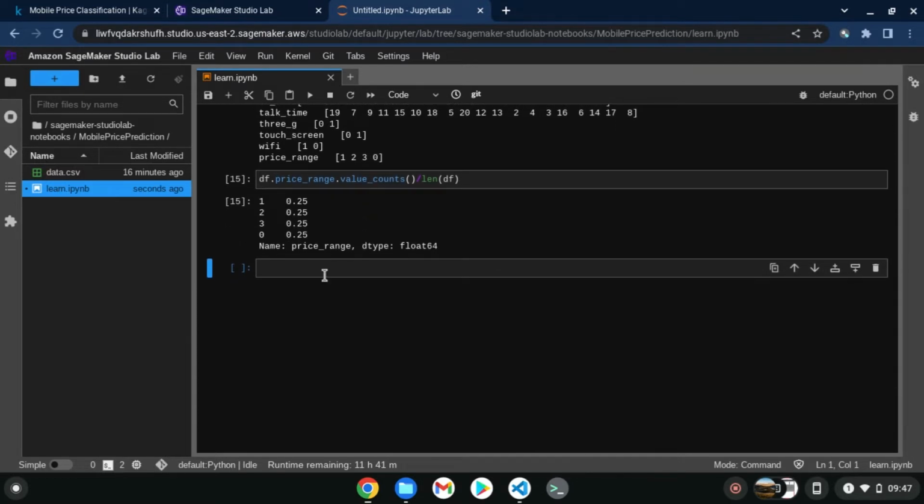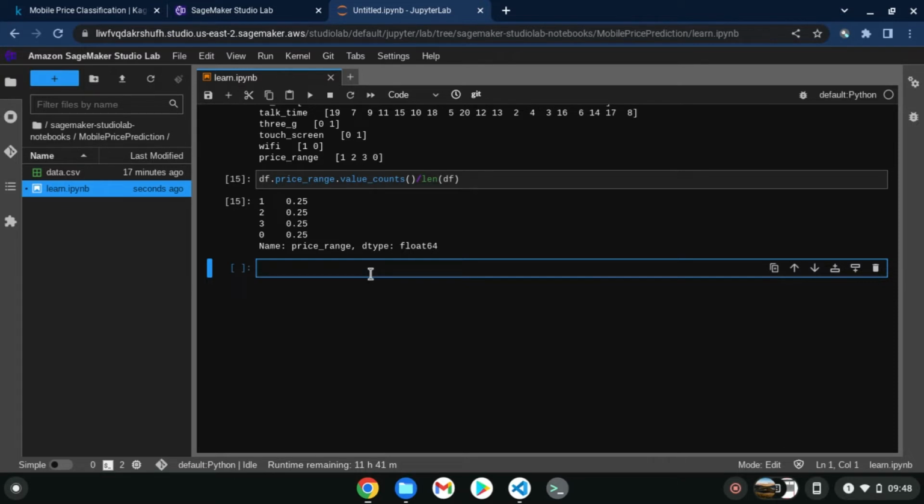If we want to identify the correlation between the values and the price range, we can use the function called correlation. But to plot this, we can use the support from matplotlib and seaborn to print out the values.